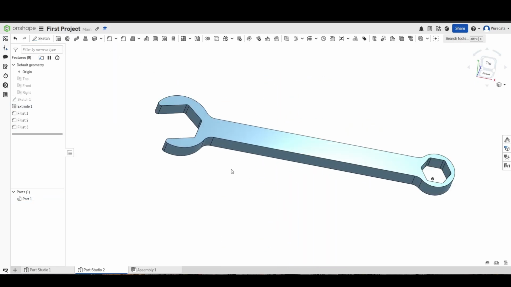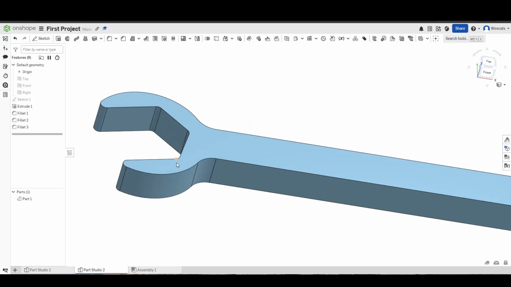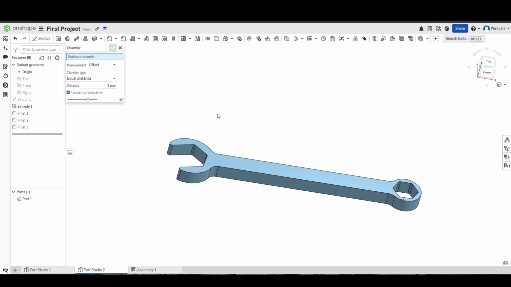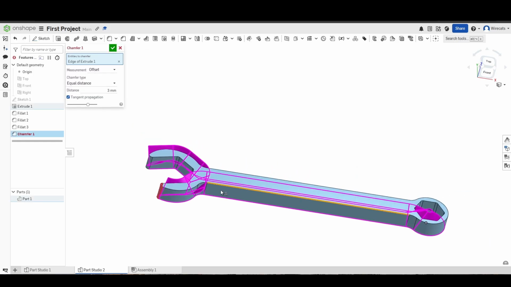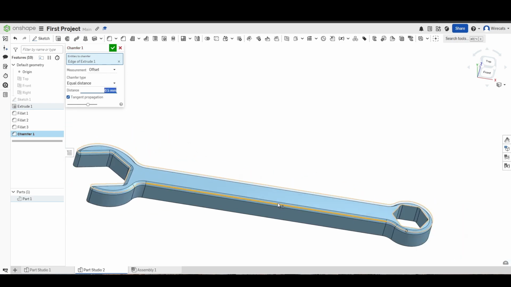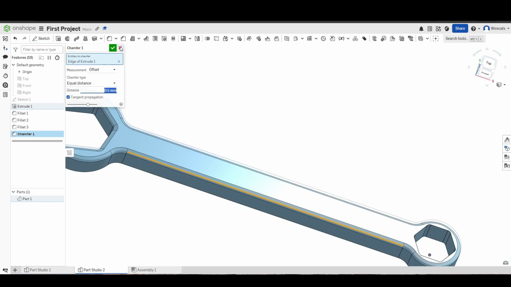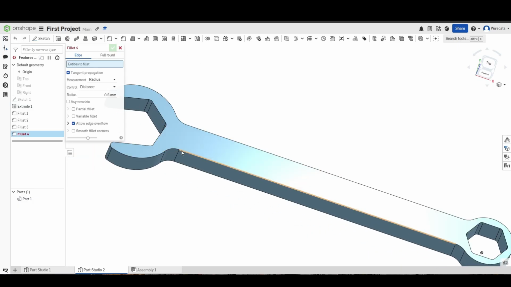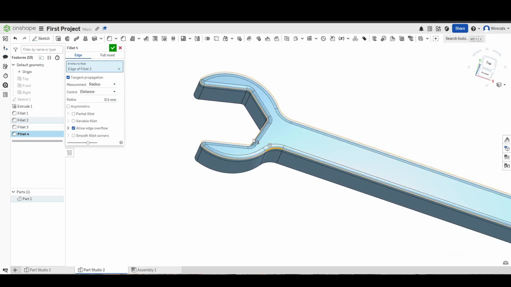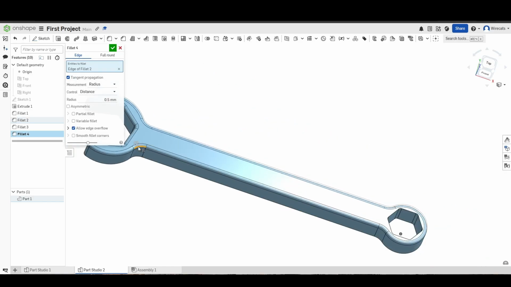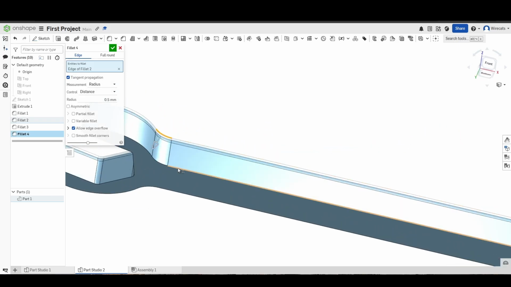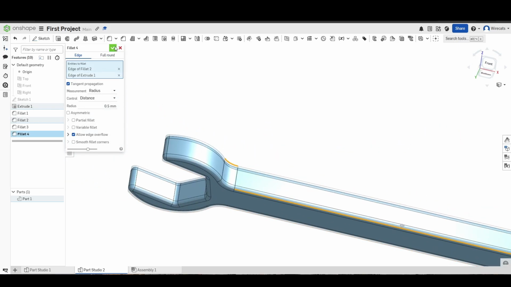Right now our wrench looks kind of boxy, so we should round out all these tops and bottoms. Remember, we can use the chamfer or we can use the fillet. If we use a chamfer, and this is too big, let's say for example 0.5 millimeters, it'll look something like that. I personally would prefer the fillet to make it rounded. So we'll go over here, we'll choose this line, and it'll automatically fillet the entire thing because it's one continuous line around the outside. Let's also fillet the bottom, and confirm it.